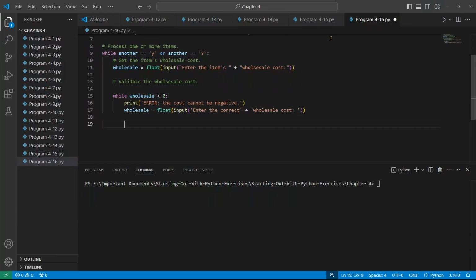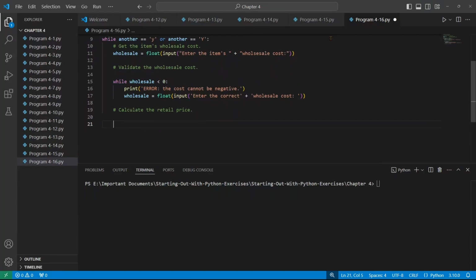Then we calculate the retail price: wholesale times markup.